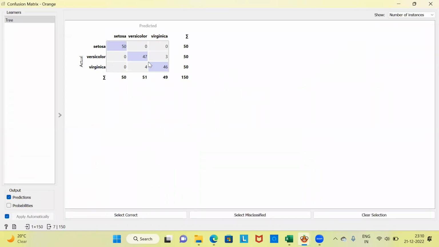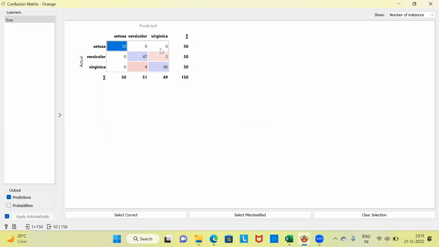Very interesting here. You can see a 3x3 matrix. Along the rows, you have actual category, and along the column, you have the predicted category. You can see here, there are 3 different species of flowers. And again, you have 3 different predicted species of flower. The diagonal elements always represent the correct classification, while the off-diagonal elements represent incorrect classification.